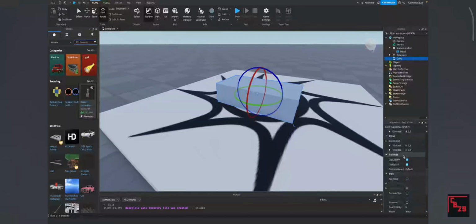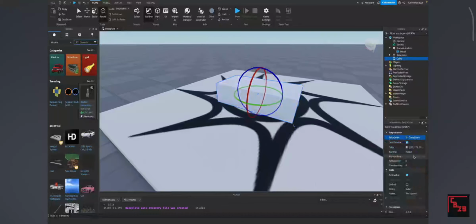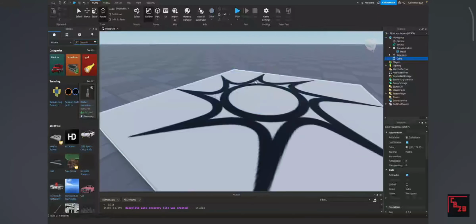Now if we want to change any of the properties, we can scroll down to the Properties tab. So if you click the part, either in the Explorer or in your game, you can mess with all of these properties. You can change the color this way, you can change the transparency and all that. There's a lot you can do with this, but I'm just not going to get into that right yet because we're going to talk about that more once we start making the game.